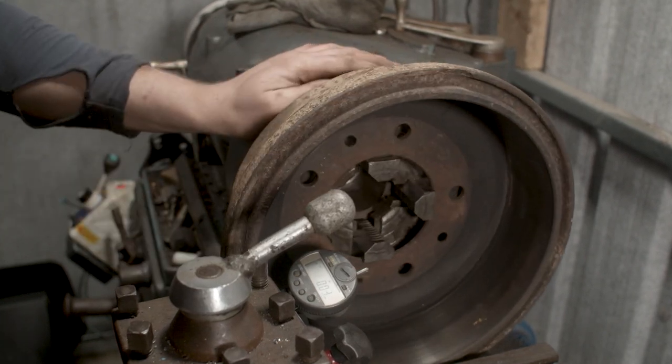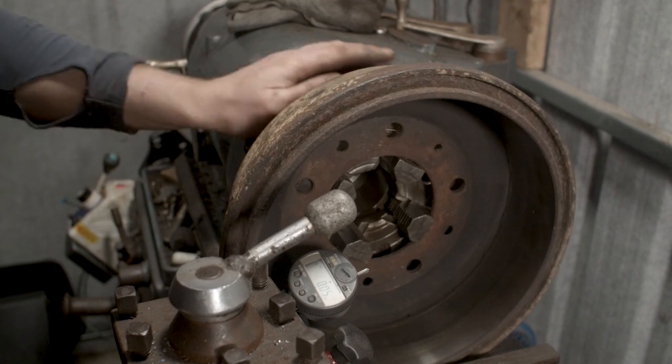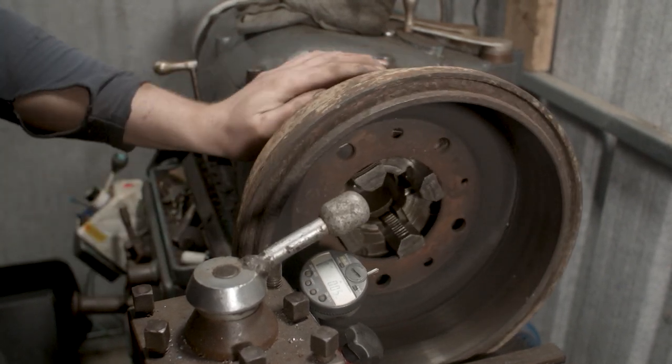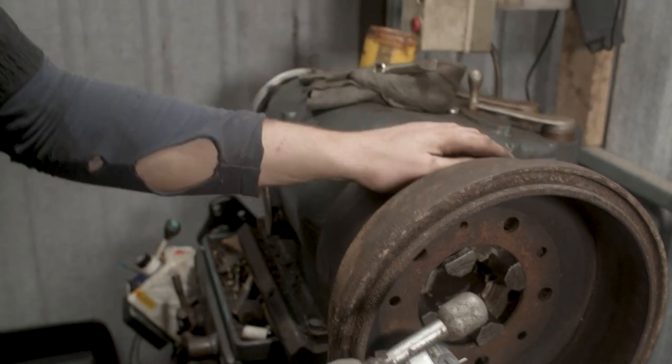Okay, we've been just mucking around with it here now, and we have it within 0.5 pretty much. There's a little bit of rust there that's just picking up, but we're getting minus one to 0.5. So I'm really happy with that. That's as true as that's going to get.